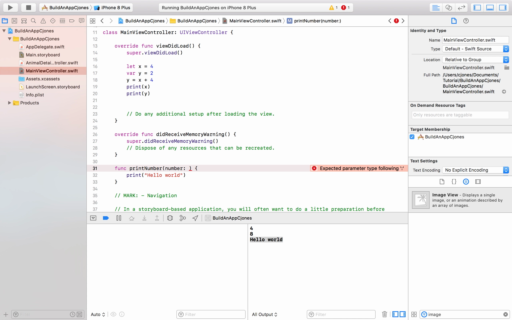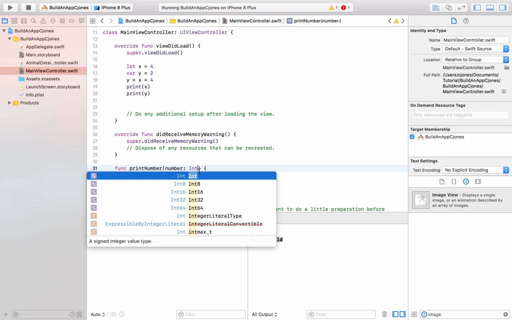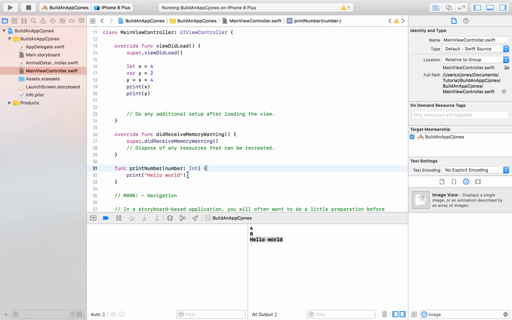In Swift, there's CGFloats, and there's NSNumbers and doubles, and a lot of different ways to look at a number. They're all just encoded in different ways, but all we really care about is whole numbers right now. So we're going to call this an Int. It's going to give us some options. These are other types of integers. This just means the number of bits that they're encoded in, which we don't really care about right now.